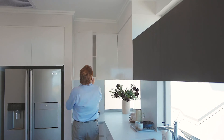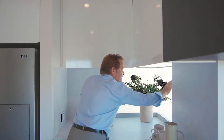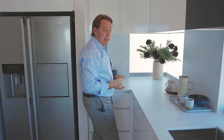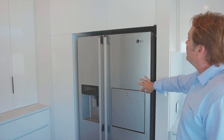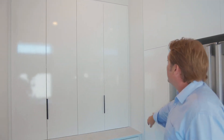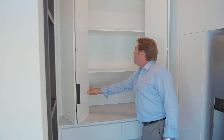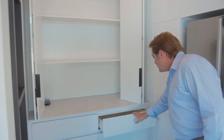This place has got storage everywhere. So awesome. Okay, look — translucent glazing here, that's a bit of privacy, but yet still bringing that natural light in. Fridge recess, overhead cupboards, cupboards down the side. And then what have we got here? Bi-fold doors for more pantry shelving. Love it. Very clever kitchen design, this.